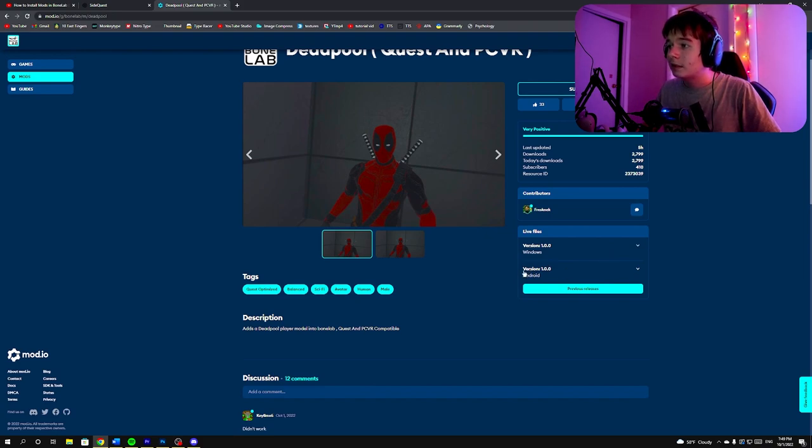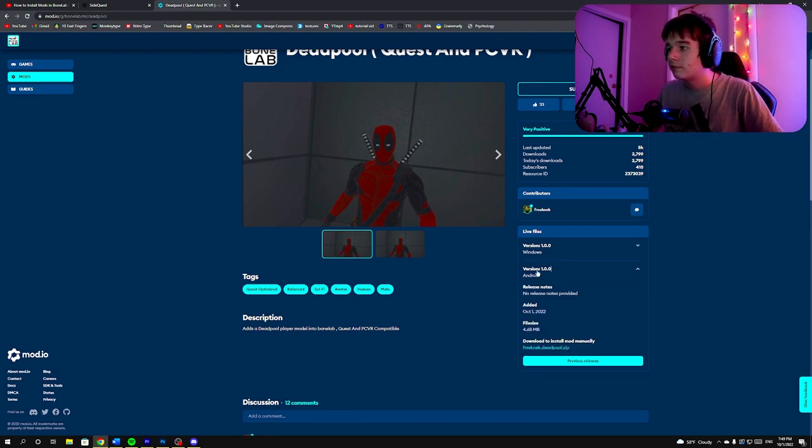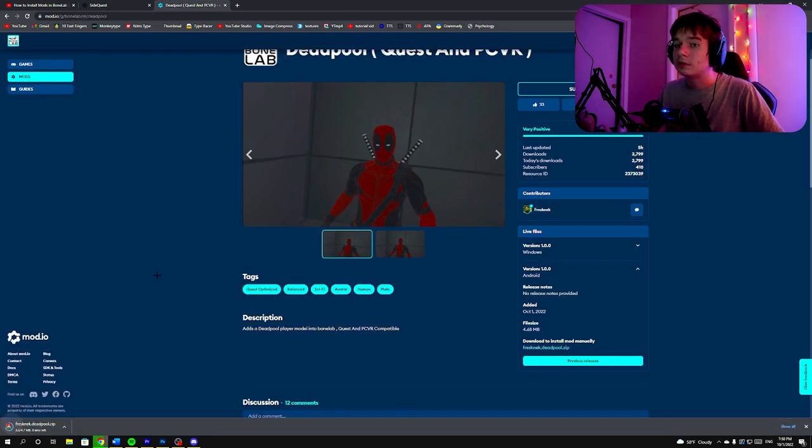Then we have the Android. Android means that this mod is for basically Quest 2 exclusively, and basically everything that runs on Android. So for Quest 2, which I'm doing, we just click on here and click the download link. Pretty much it takes us to the download and does the download process automatically.